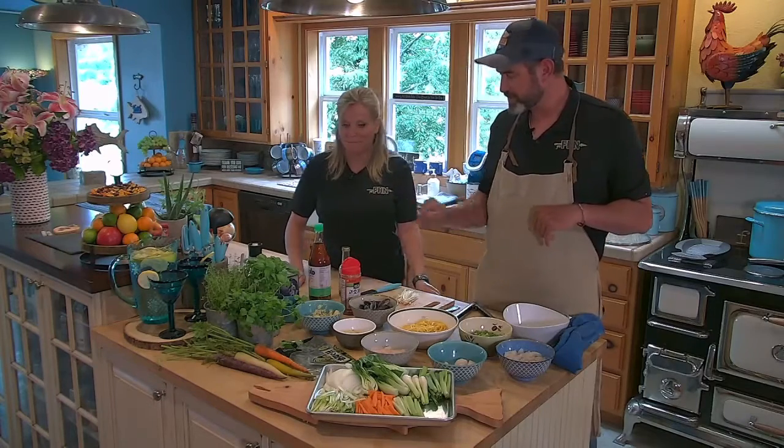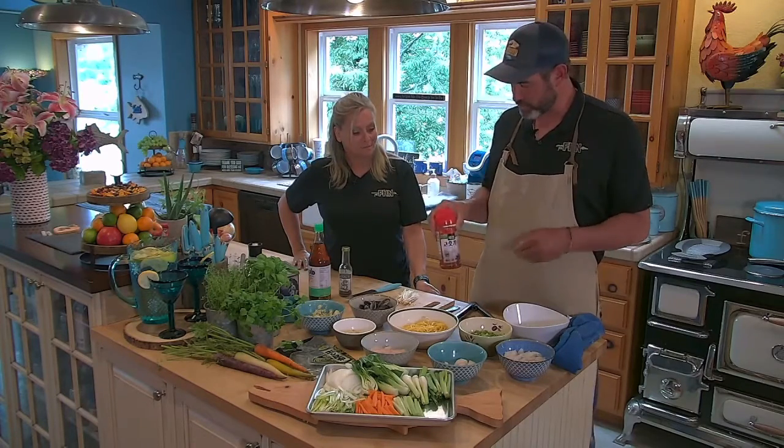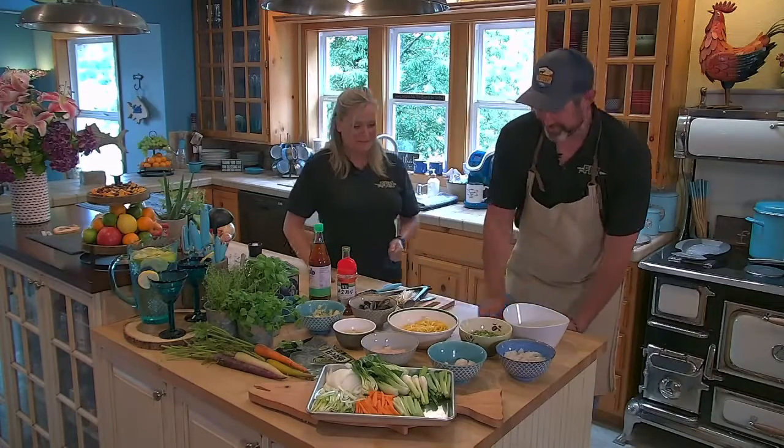So one important point of this one is the Korean chili flakes. You can get these in bulk at your Asian market. It's going to be a spicy stew. Yeah, right? It's flying everywhere.